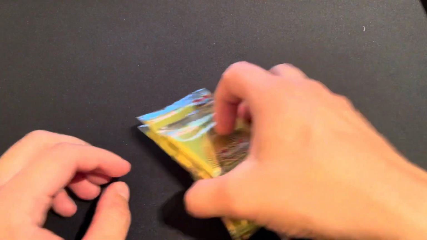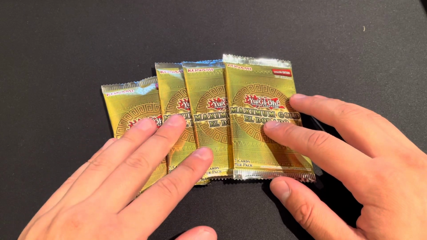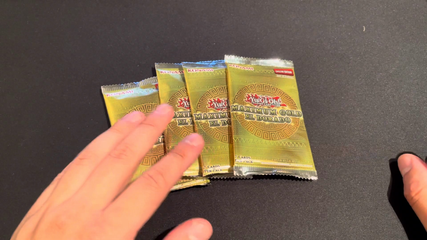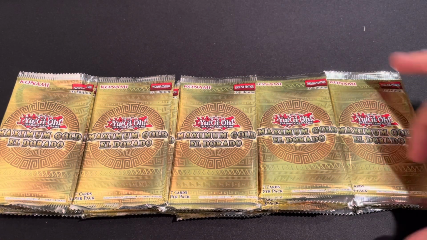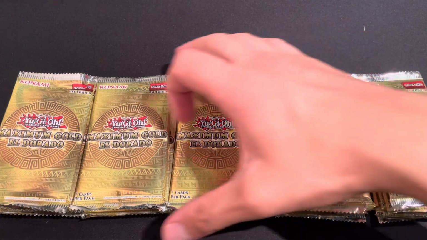Super cool. All right. So I think what I'm actually gonna do, guys, is go on a little bit of time lapse, get all these out of the mini boxes. That way we can just go straight into the opening. So give me one sec, I'll be right back. All right, guys, so all the booster packs are out of the little mini box displays there. So let's go ahead and get right into it.